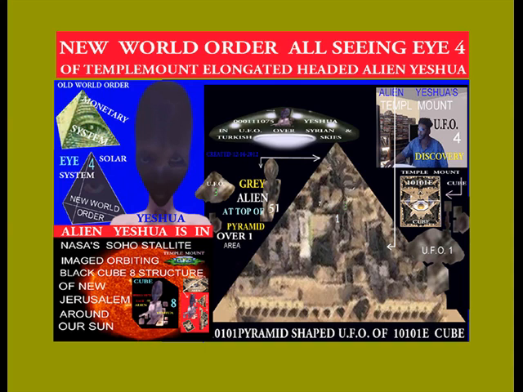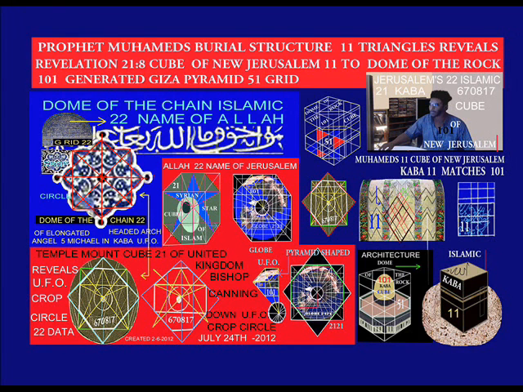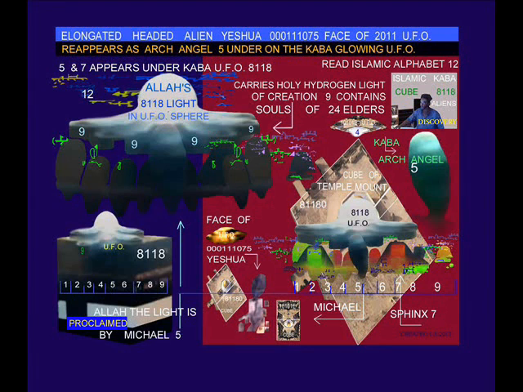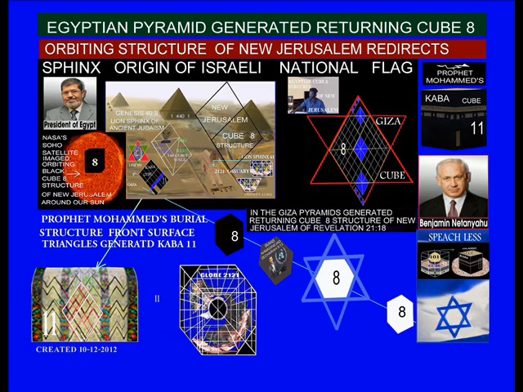The crystals share an affinity with light. Well, this is why the cube structure of New Jerusalem is generated from the area-viewed Egyptian pyramids, extending the potems and baselines, where we see the cube 4 structure of New Jerusalem being generated from the area-viewed Egyptian pyramids, extending the potems and baselines.